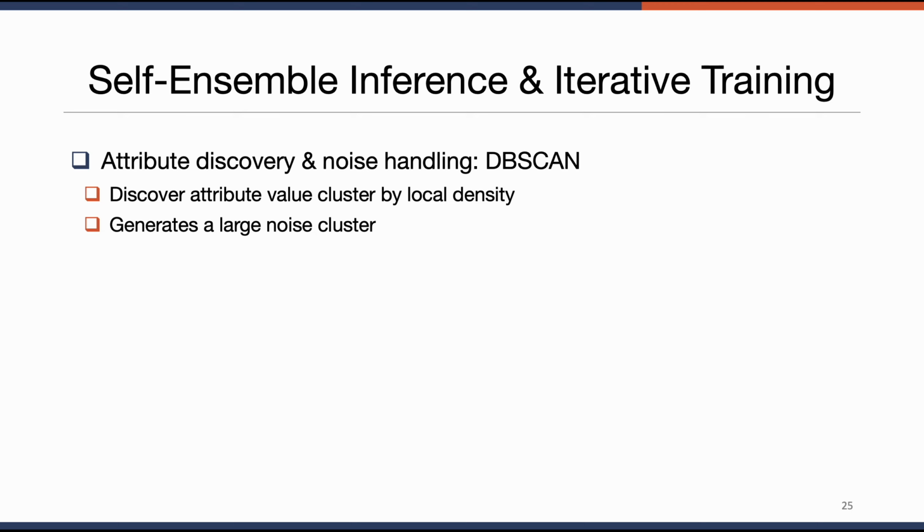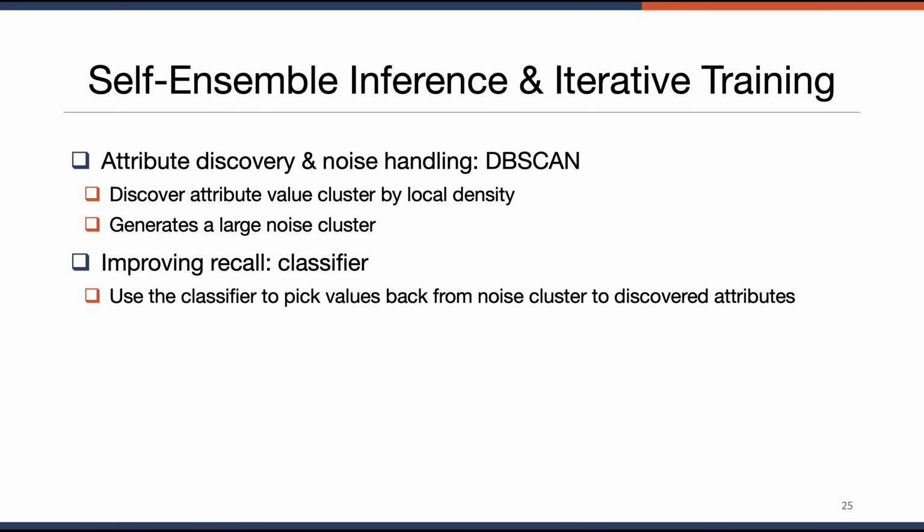So here, the clustering method we use is DBSCAN, which is a density-based clustering method, and it can exactly solve those two problems. It does not require the number of clusters as input, and it can also handle noise. But one downside of DBSCAN is that we find it to be quite precision-focused in practice, which means it will put lots of useful stuff into the noise cluster.